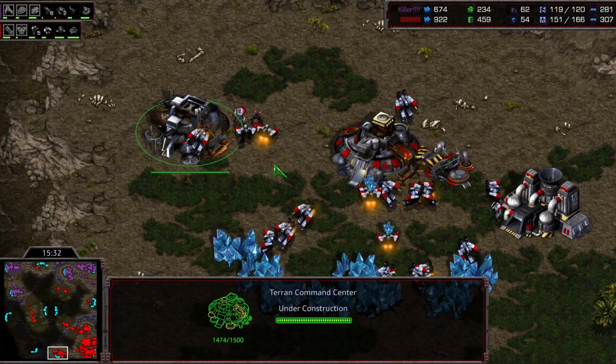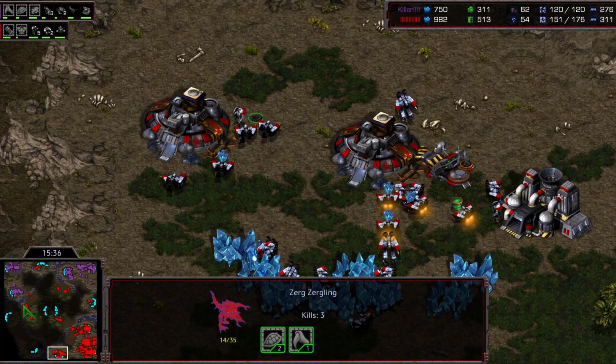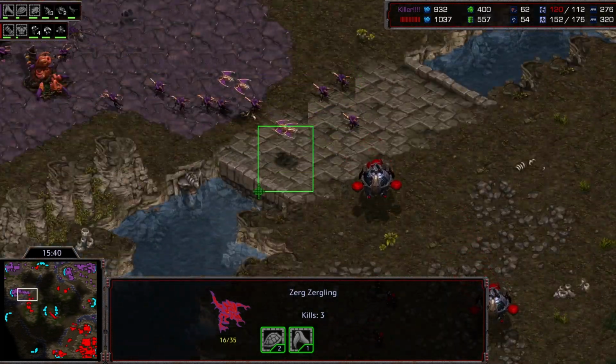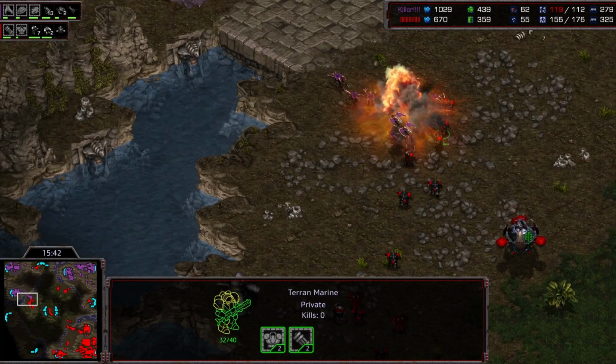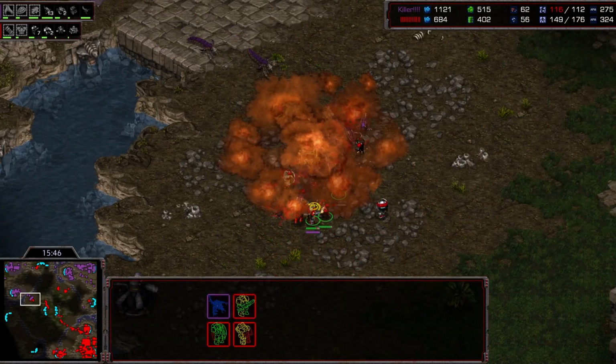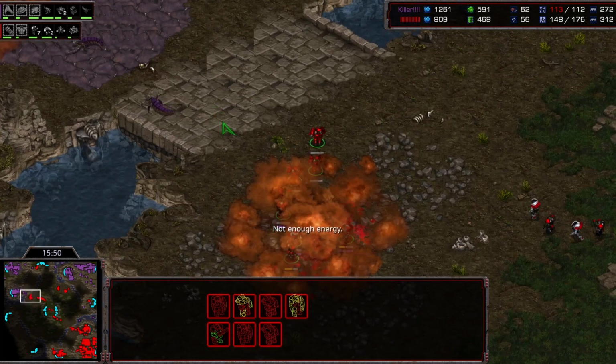Ling down here at the bottom center. Oh, he's got Burrow. Nice. Killer going for Burrow. Love to see it. But a few Scourge coming out here to the front. Looks like he's gonna get one of those, and a second one as well. A move command here from the Terran, gonna cost him dearly.